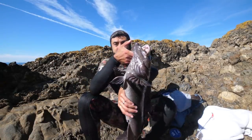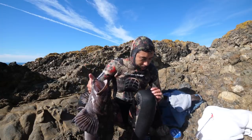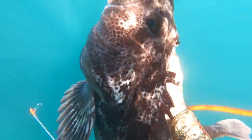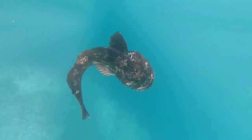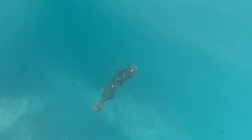Her belly is full - probably full of eggs - so we're going to get her back in the water. I was out there more for the experience of going underwater, so I didn't want to keep any fish. After releasing this fish I pretty much realized I wouldn't be going back in the water, so I drove up the coast and by the time I got to my spot it was already night. I tucked in for the night and went to sleep. You can see this lingcod just swim right down into a hole ever so sweetly.